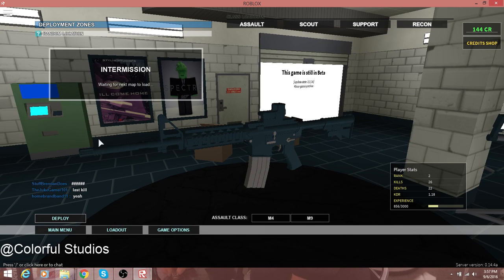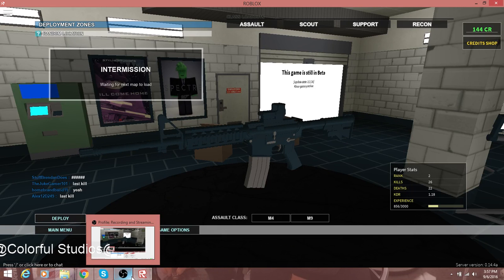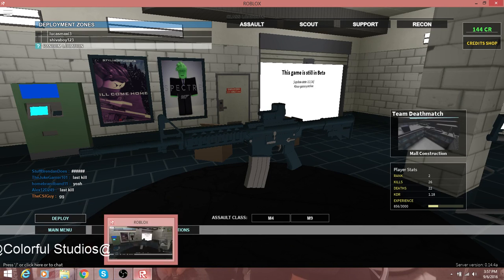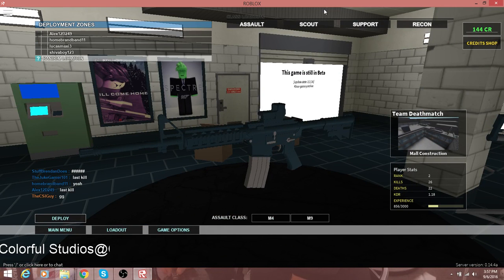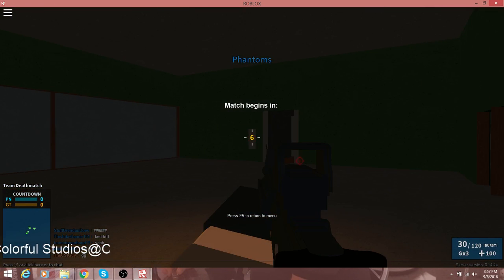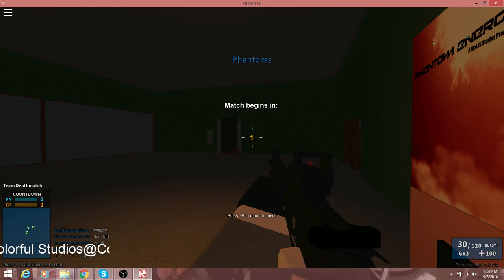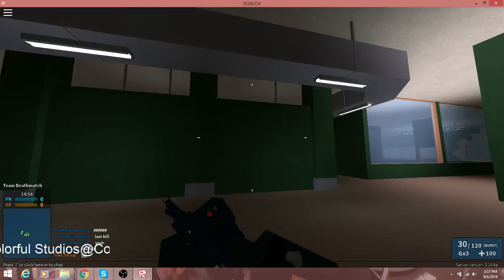So right now, I'm waiting for the intermission. It's so boring. Let's check out. Oh crap, I don't want to do that. Okay, it's working. Small construction, let's go. I'm gonna try it out. Yeah, I'm gonna use my M4. So as you see, I've got the new EOTech 552 scope on here, which is really good for the M4, in my opinion. So let's go!